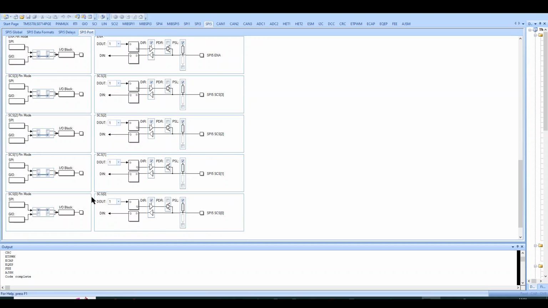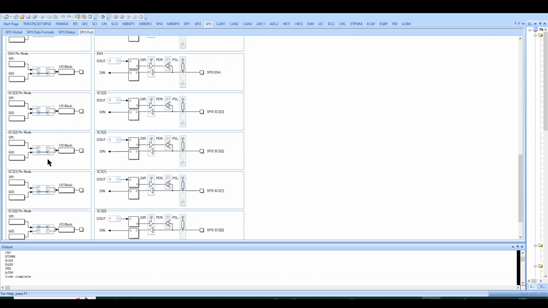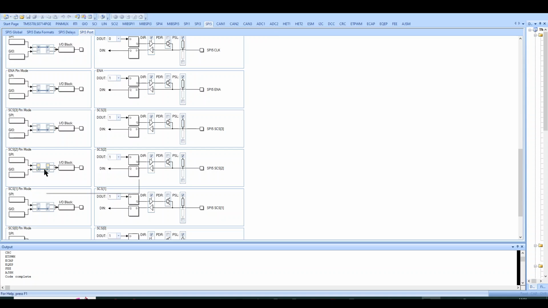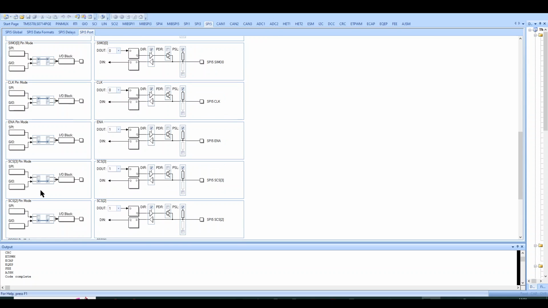So I have experimented setting the ones that I'm not using to GPIO, just to see how it affects the code, really. I think either is just as dangerous, because if you set them to GPIO, you could still accidentally trigger these lines. So that's another thing that's perhaps not ideal. It would perhaps be nice if it knew the part that you were using and then tailored these options. But these are minor things. Generating the code has given me a usable API from Halcogen, and we'll go and look at that now.